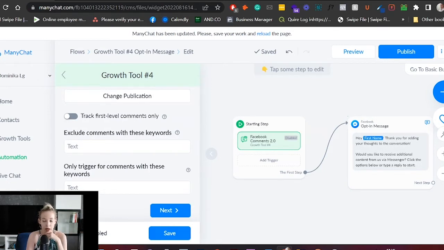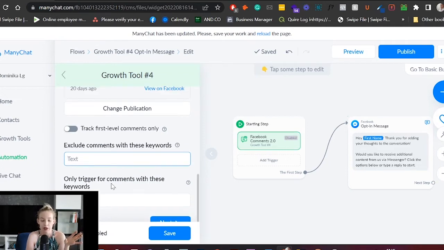Okay, this is going to be the one that I'm going to select to run this automation on. And what I want to show you here is that you can exclude certain comments, certain words and keywords. Here you can put them in a comma-separated list, so you're able to exclude certain words if you don't want them, or you can include certain words so that it triggers only on yes and hell yeah, whatever, it's up to you.